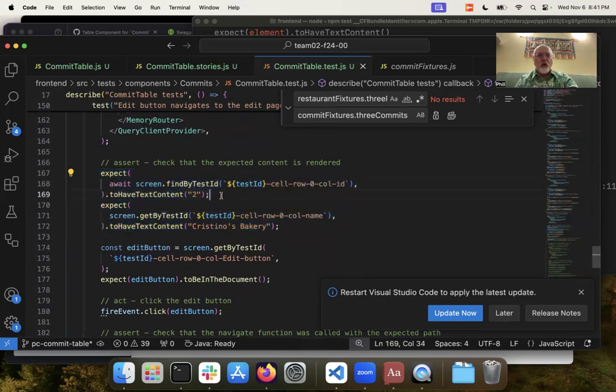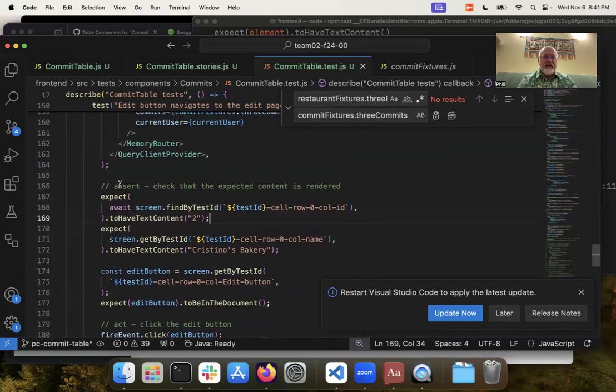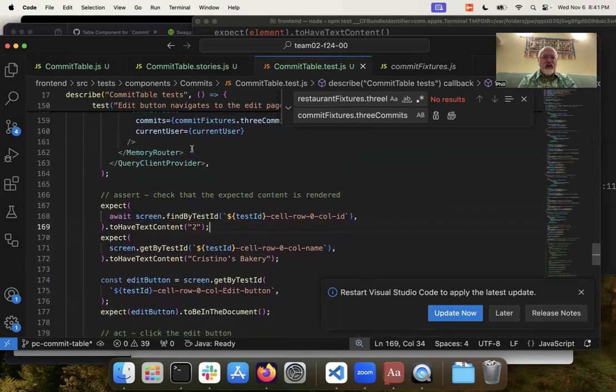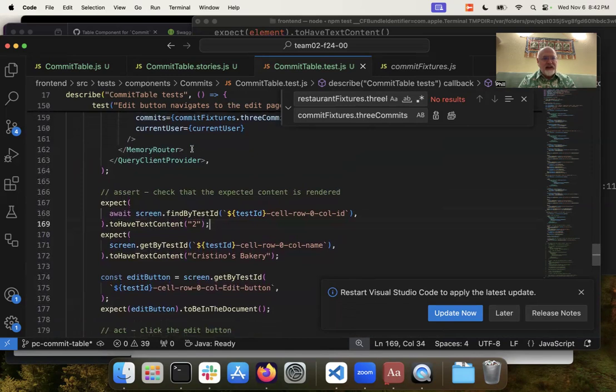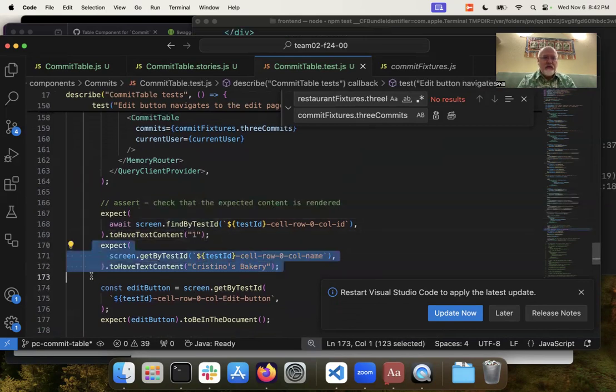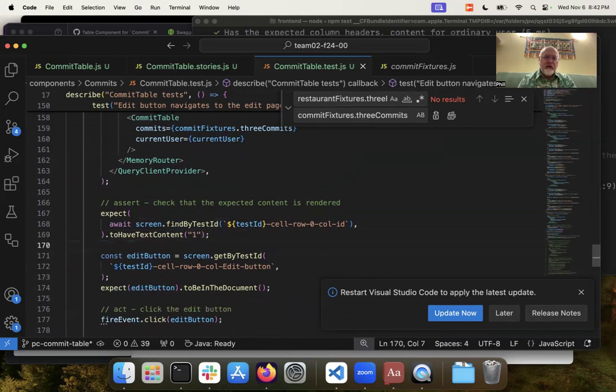But one thing to realize is that this await here is crucial. The await says, when you render the component, you might not have all the data right away. Wait until you see that the table has been rendered with all of this content before you go looking for the edit button. So we do need this. We could probably get away with just doing that one line, though, and that would be enough.